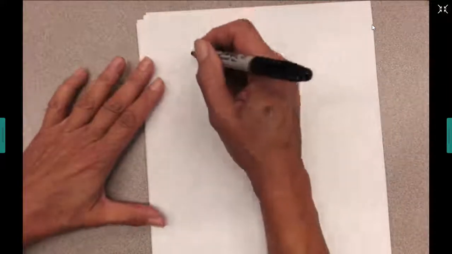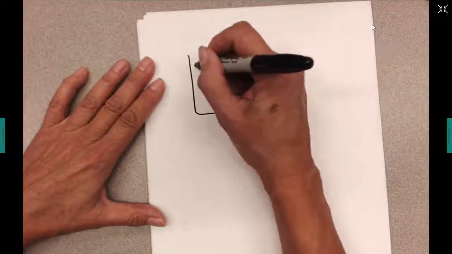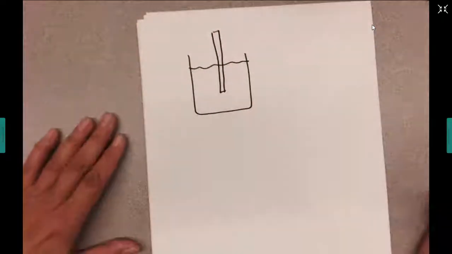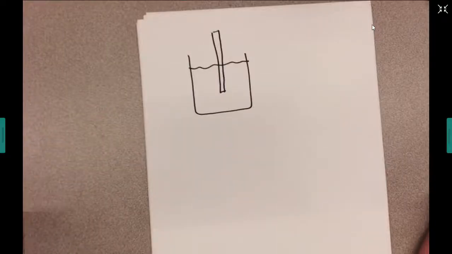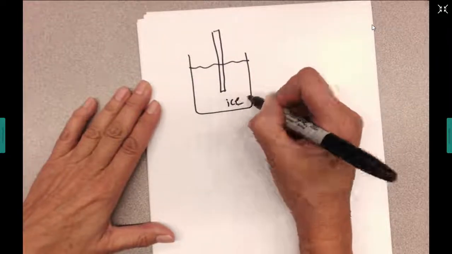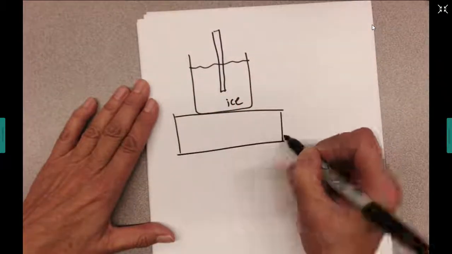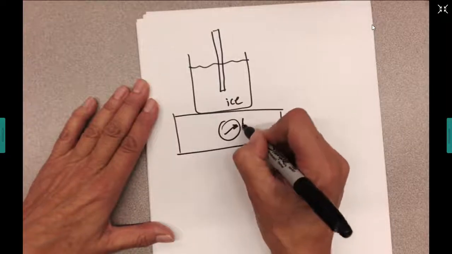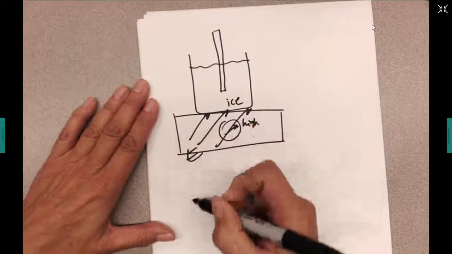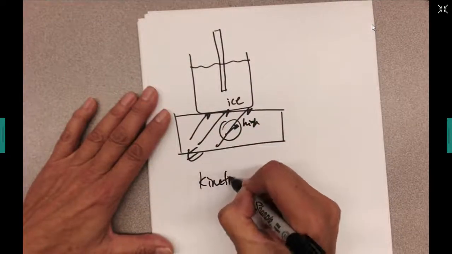All right. Back when I was a high school teacher, I used to introduce this topic with a boiling water lab. I would have students take a beaker of water, and they would take a thermometer, and we would freeze it in the column of water in the freezer. And so it was suspended in ice. Then they would take the beaker, and they would put the beaker on a hot plate and turn it on hot. So we're adding thermal energy in the form of kinetic.